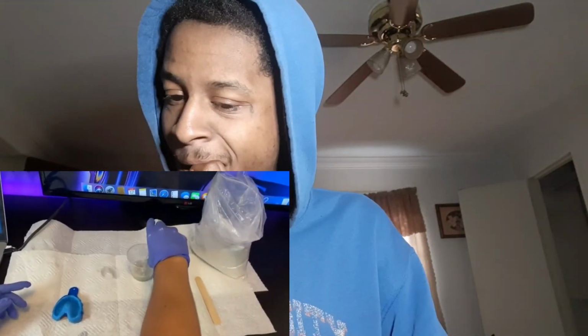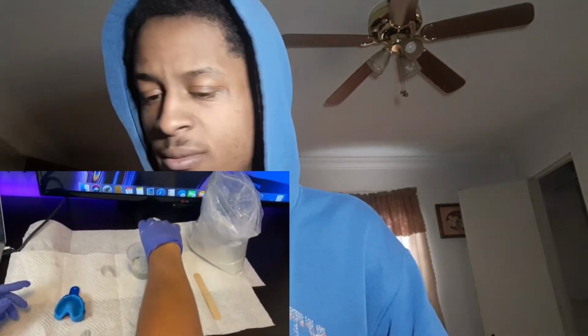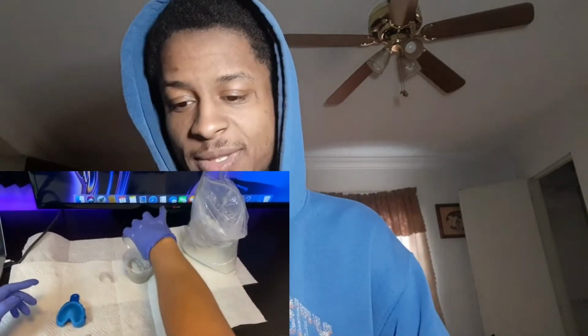So when you guys start pouring, you're going to notice a chemical reaction. There's going to be a little bit of smoke, so make sure you don't inhale this. And make sure you're always wearing gloves when you do this. It's very important not to get this on your skin because that can cause burns.